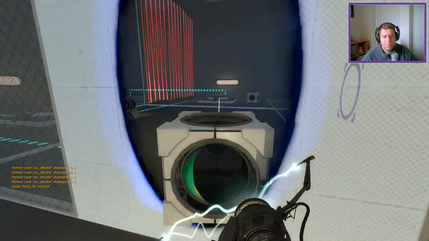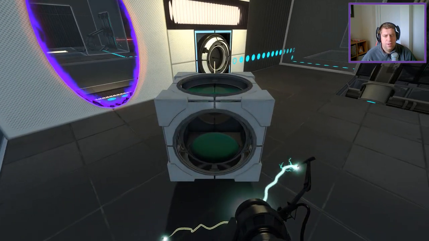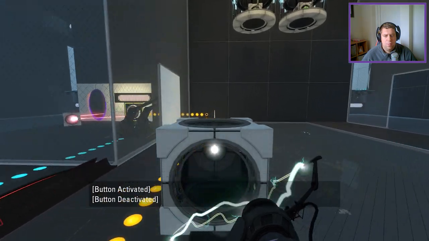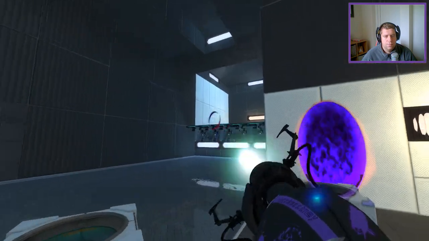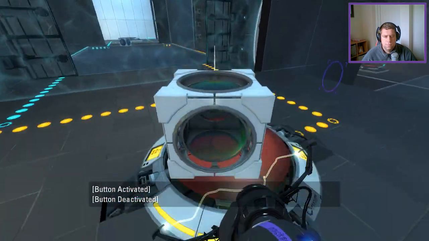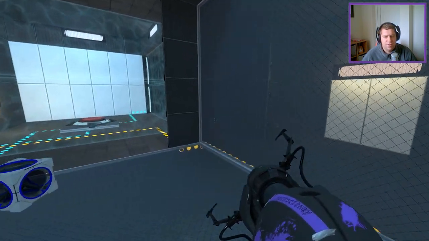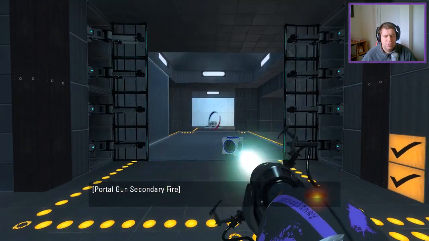Take this one. That one to there. Change the surface here. Take this cube. Back through here. The only thing I'm worried about with this is, are you really forcing the player to do this twice? It's interesting to say the least.